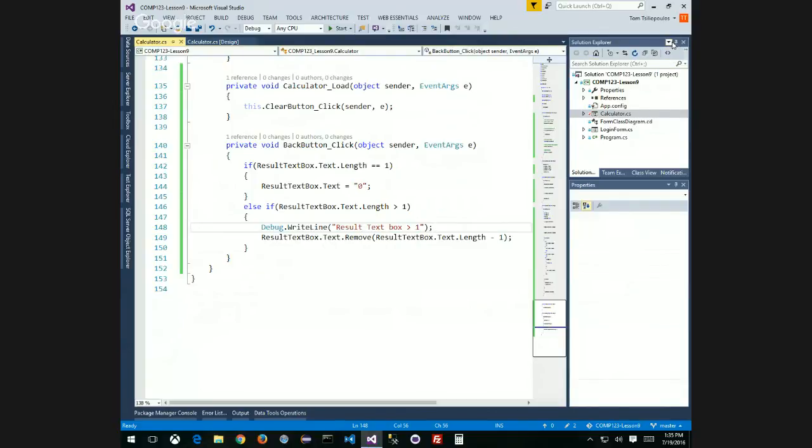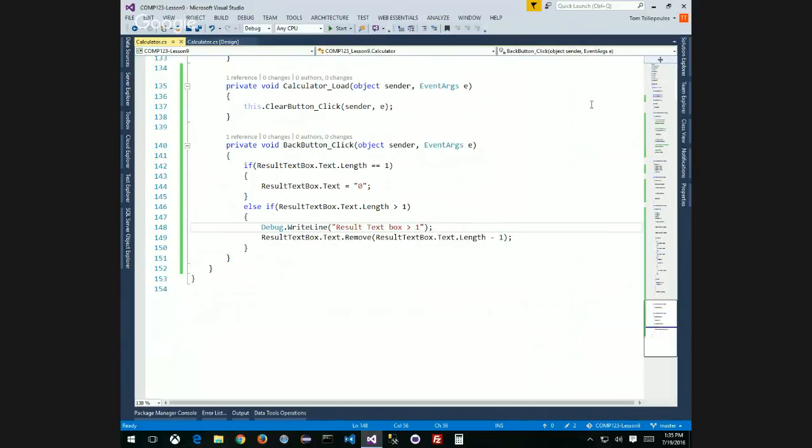So it's going to be long. I'm going to show you one thing. And by the way, there's different ways of writing this. You could definitely create separate variables, like a temporary variable, saying result text box length is equal to result text box.text.length. You could do that, and then make a temporary string that you're subtracting. But the easiest thing to do is just call result text box.text is equal to this.